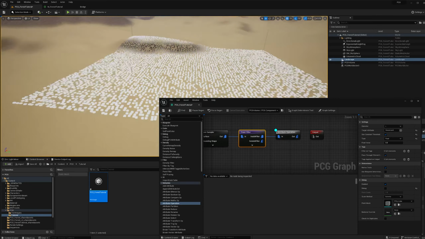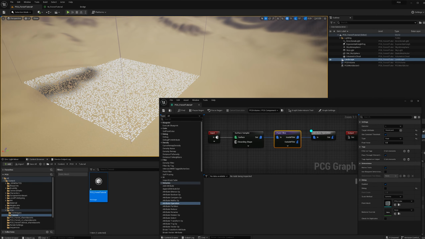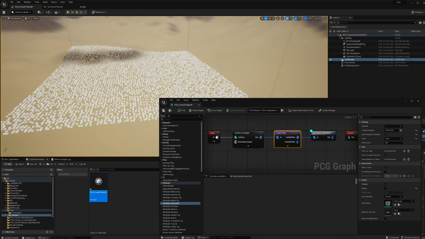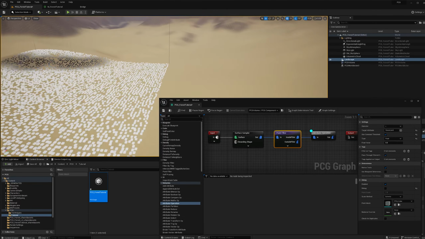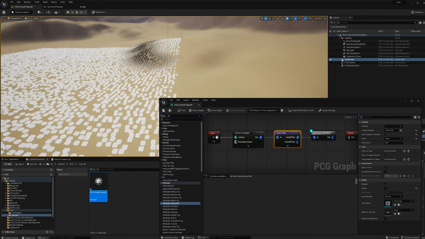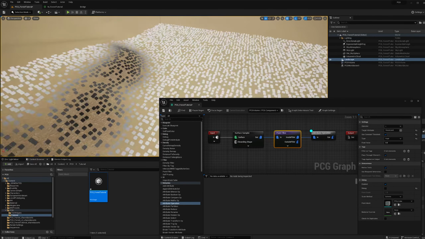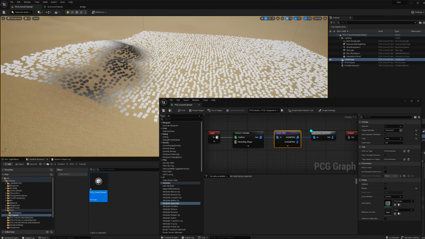Turn off this debugging. And now you can see that every point that has a grassland attribute of 1 will appear white, and if the grassland attribute is smaller than 1, it will be gray or black at 0.